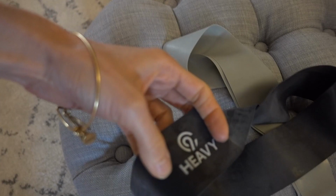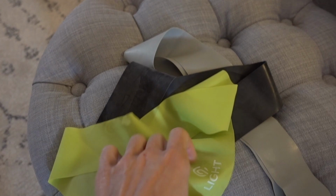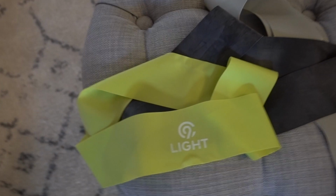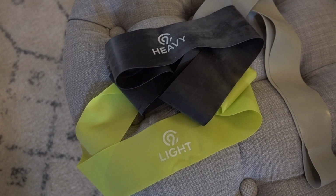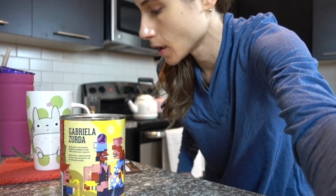So I've been doing the Love Sweat Fitness videos on YouTube. You guys recommended it. And I got these resistance bands at Target. They are the Champion brand. She recommends using these in a lot of, she's got a lot of videos centered around these. She even has some that she's come out with that have her brand logo on them that you can get. But I figured I would just get these and they're not too bad. I've been using them for about a week and I really feel a difference in my inner thighs and my outer hips. And you saw this morning, I've been doing some ab exercises as well. So I'm liking that. I saved the box for you guys. So far so good. Champion is really good. All right, let's stop joking around here.